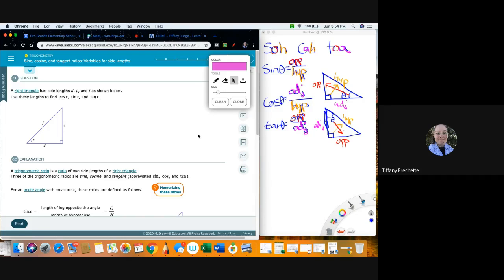So for this one, I'm going to go over really quick SOHCAHTOA. This is a way to remember your three trigonometric functions. We have sine, cosine, tangent. So that's what S, C, and T stand for. And then we have O and H for SO, and that's opposite and hypotenuse. And then cosine, we have A and H, so adjacent and hypotenuse. Tangent, we have O and A, so opposite over adjacent. So this just gives us a really easy way to remember your trigonometric functions without having to have them all completely written out.